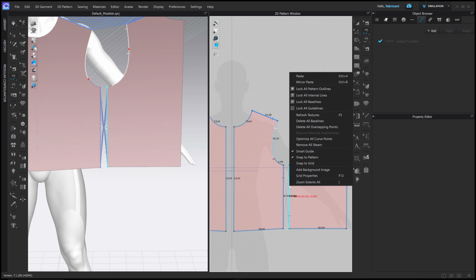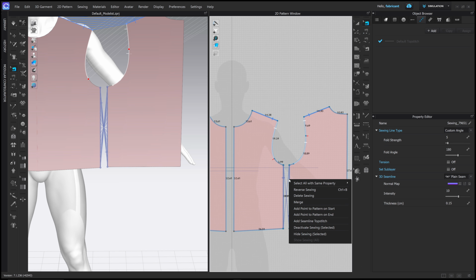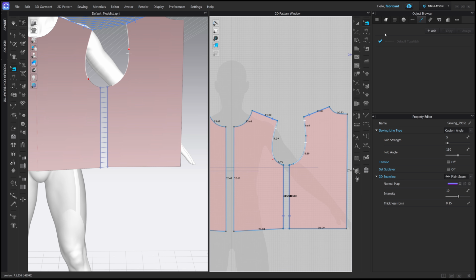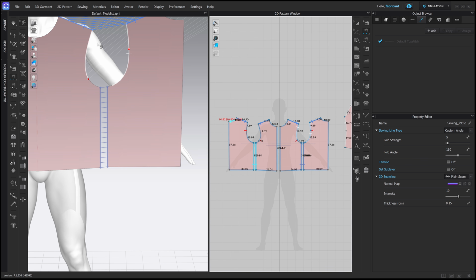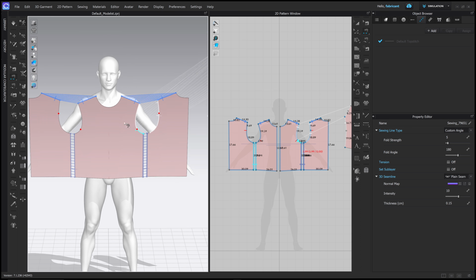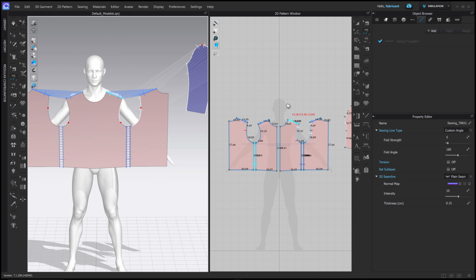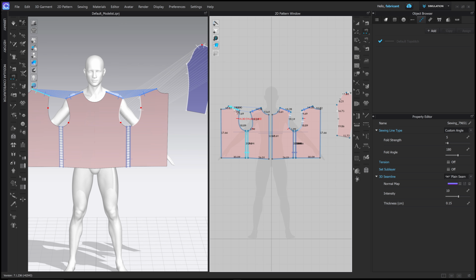To fix that, you can right click with the sewing machine selected and click reverse sewing, and that will fix the sewing, but we still want to use the segment sew tool. The nice thing about this clone option is that when I stitch these seams, they are stitched as well. Everything gets stitched on the linked piece, so we have to stitch the left side once, and it should update on the right side as well.